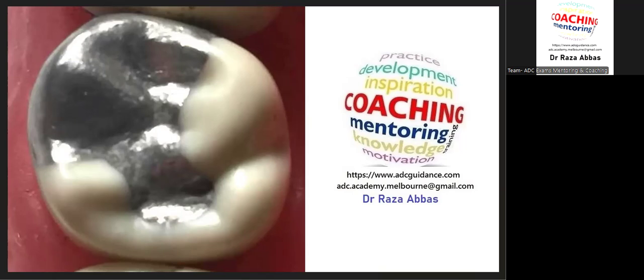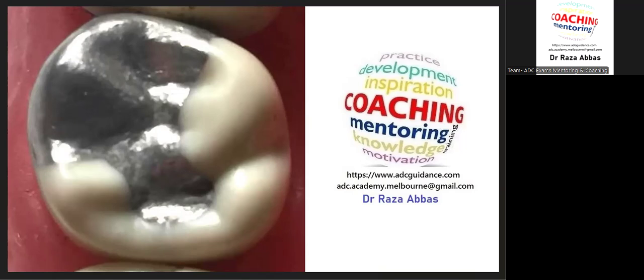Realistically speaking, especially with respect to the amalgam task, it does require a practice of at least, which is bare minimum, 15 to 20 times, bare minimum. And the more, the better, because depending on your circumstances, I know candidates doing it 50 times, 100 times. Do it as many times as you want, as long as you're able to achieve the final successful restoration, which will help you pass this task on the day of the exam.